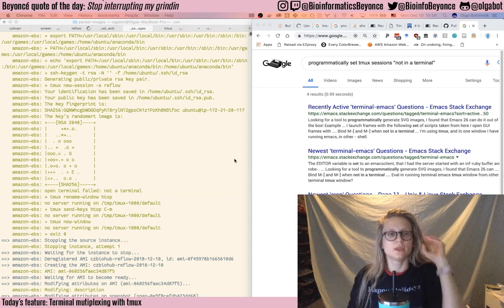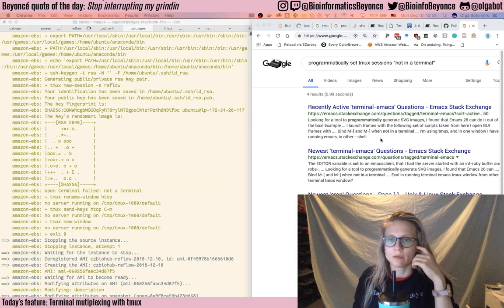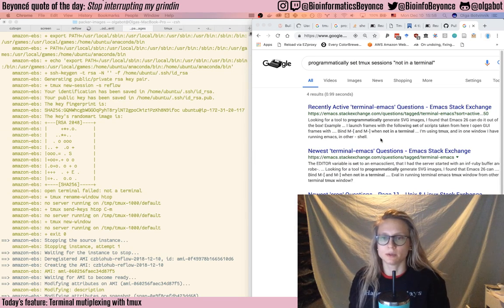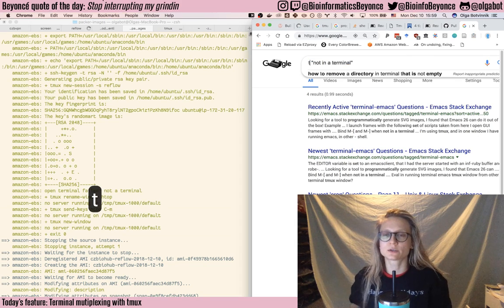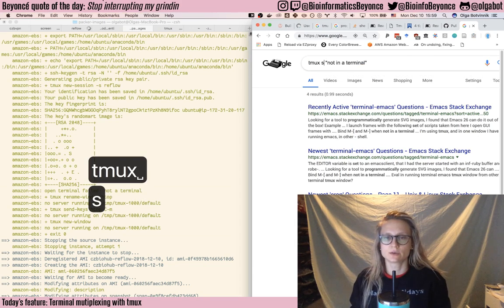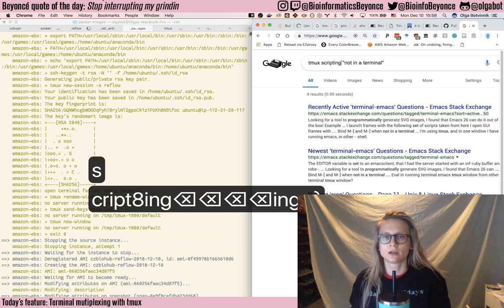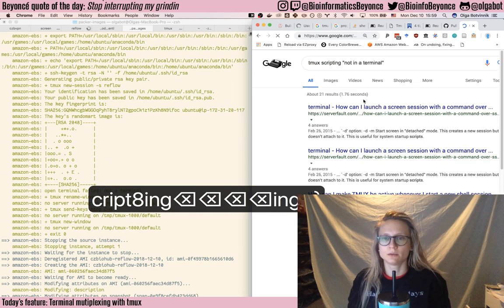Okay, this is annoying. Why does it say I'm not in a terminal? So maybe Tmux scripting? Google isn't working. Tmux scripting, not in a terminal.